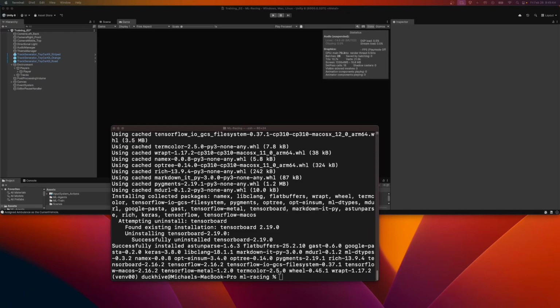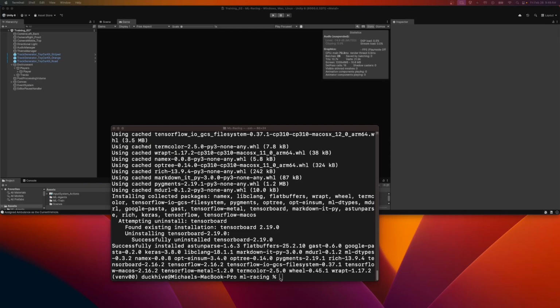So I've got some bad news. The GPU acceleration is not working, and porting over a previously trained model from a Windows computer is not going to work very well, or work at all, really.